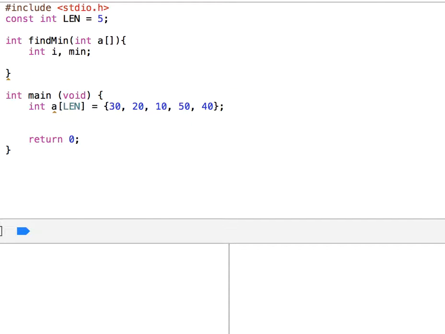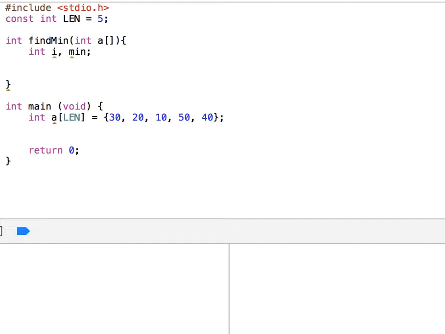First of all I initialize the min to the first element. So I say, okay, min is 30, and then I have a loop which iterates 4 times, and I look at the second element. I say, is this less than 30? If so, yes, update the min. So min is not 30 anymore, it is 20. And then I keep going. Is this less than 20? Yes, in that case update the min.